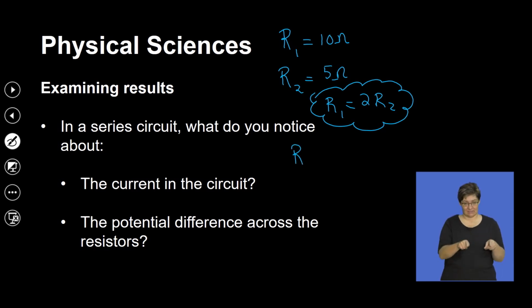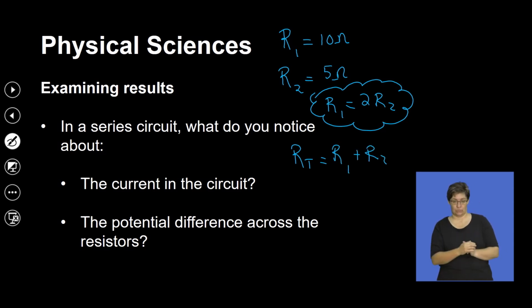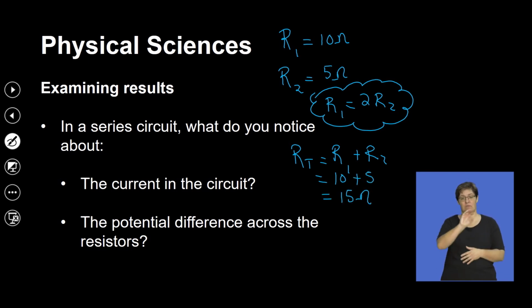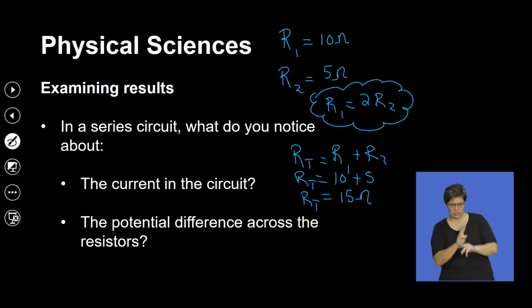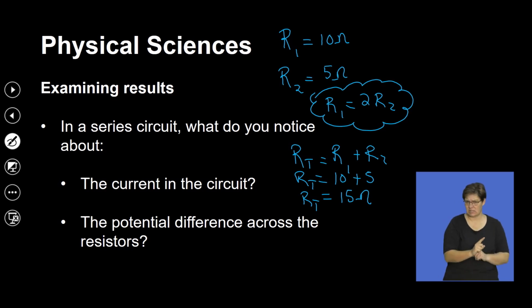Effectively, adding the 2 resistors, we got the total resistance of R1 plus R2, which equals 10 plus 5, which gives us the total of 15 ohms. So that's our R total. Now we want to understand that if we add another resistor, how is that going to have an impact on the size of current through the battery, through each one of them? But remember, in a series circuit, there's only one path for current to move in the circuit, right?